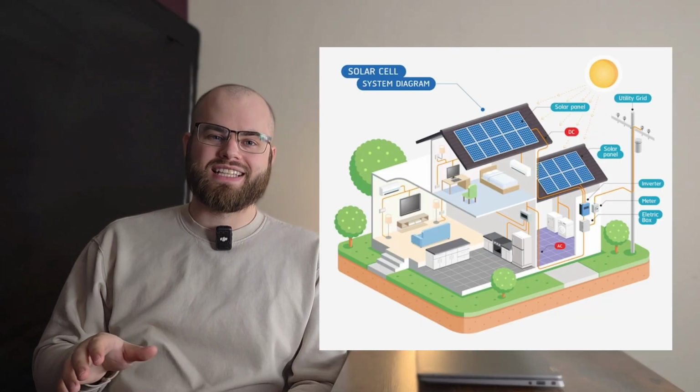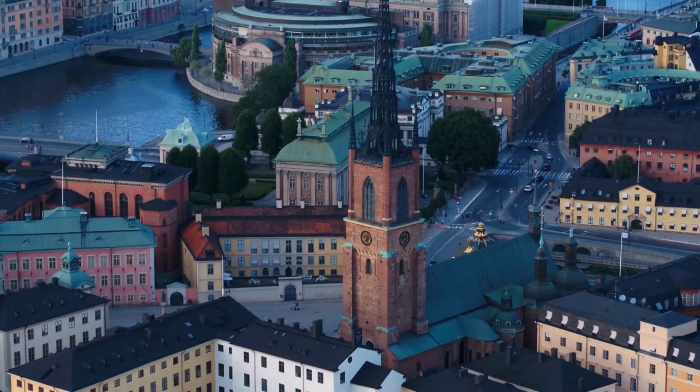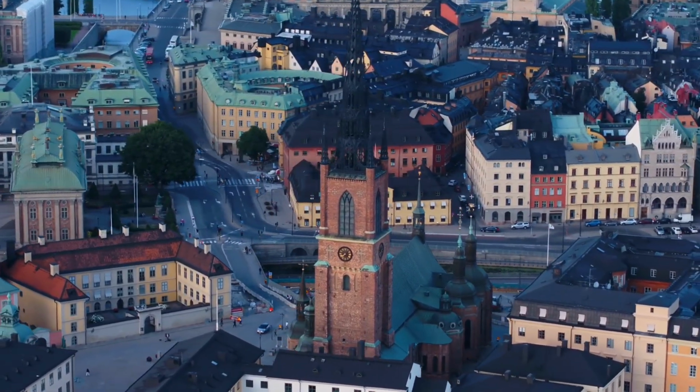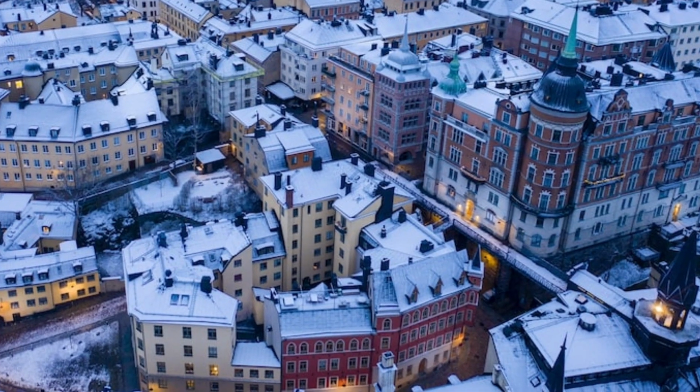Sweden might not be the first place that comes to mind when you think of solar energy, but thanks to its long daylight hours in the summer, the system is actually able to capture a huge amount of energy during those brighter months. That surplus is stored or fed back into the grid, which is essentially banking the energy for the darker, colder seasons when demand is higher anyway. This seasonal rhythm is critical. The house isn't producing the same amount of energy year round, but over the 12 months, it adds up to more than what the family consumes.